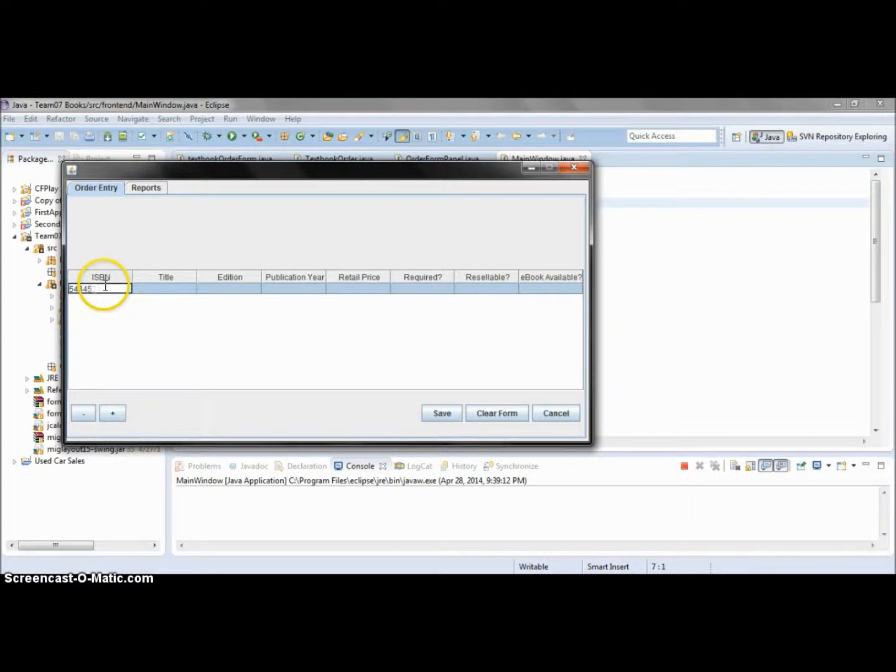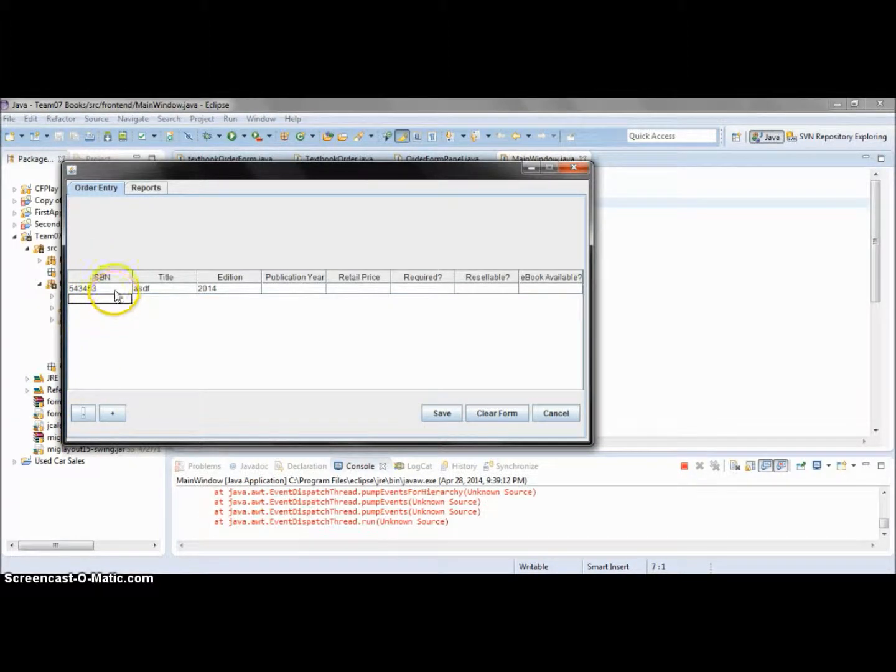You can actually add in the ISBN and the title and everything, and the edition, 2014, cool stuff there. You'll see them all displayed out as tables. You can add extras, put a couple more in there, all that fun stuff. And then actually you can delete the rows as it goes along.